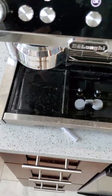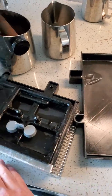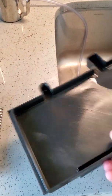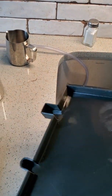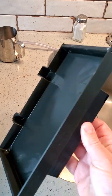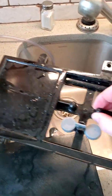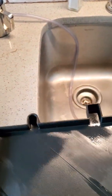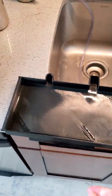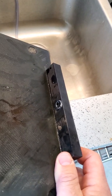I printed a replacement tray, which I'm going to show you now. This is my 3D printed tray — I printed it in two parts and glued them together. It's basically a replica of the original tray. Since I'm going to be putting a hose on it, I wouldn't need the float indicator, so I got rid of that in the design. It's essentially the same contour and shape as the original, plus a section where I connected the hose.